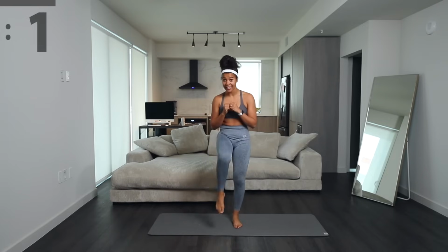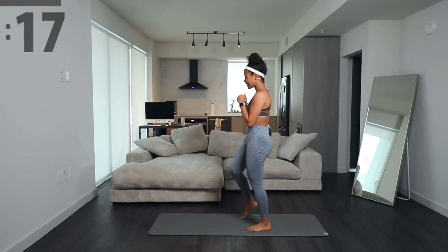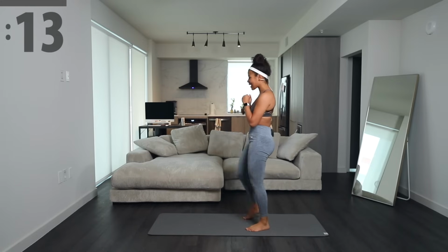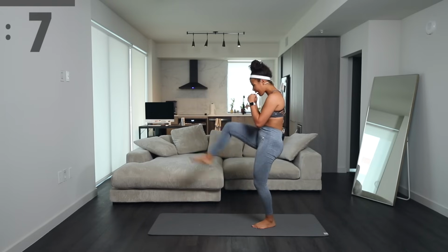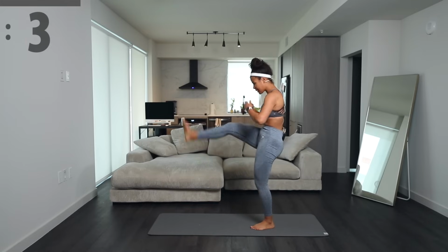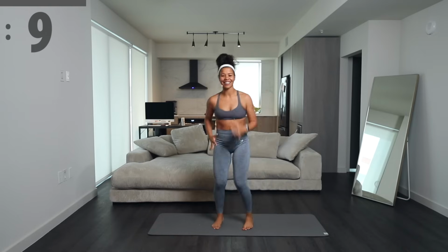We're gonna do a quick walk. Lift those knees up, get those arms pumping. Next exercise we're doing is high kicks, okay? 3, 2, 1, let's go. Kick, kick, kick. Kick, great job. Kick nice and high. If you're not able to get it up that high, that's okay, do it where you can. 10 seconds left here. Keep it up. Nice job. I'm keeping my core nice and tight and kicking out. Okay, and walk it out again.